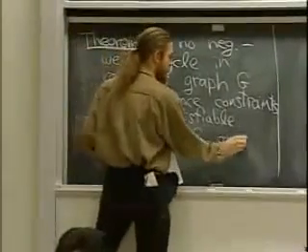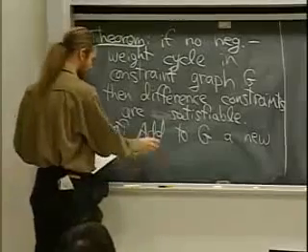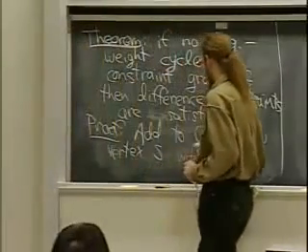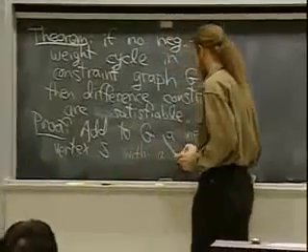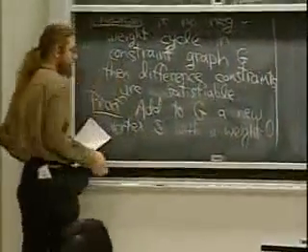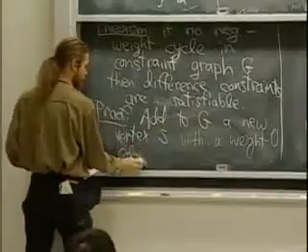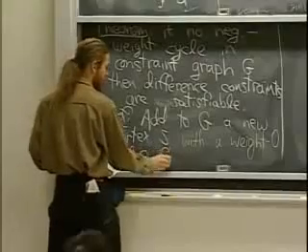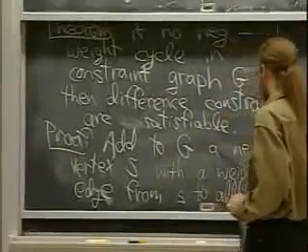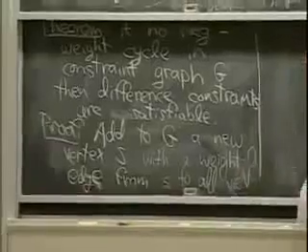So we're going to add a new vertex S for source. Use the source, Luke. And we're going to add a bunch of edges from S, because being a source, it better be connected to some things. So we're going to add a weight zero edge from S to every other vertex in the constraint graph. Those vertices were called V1 up to Vn.